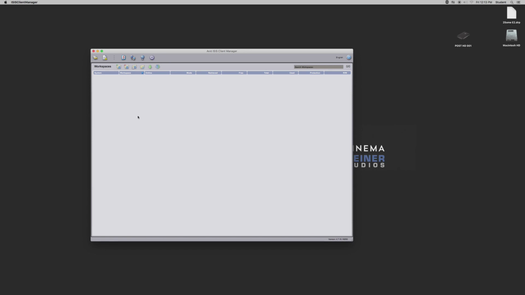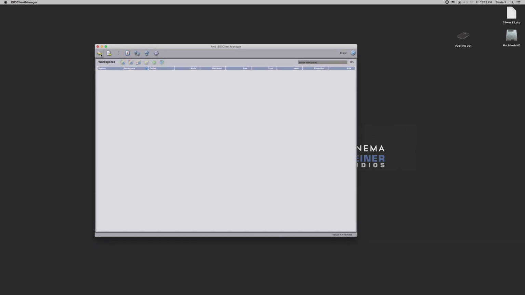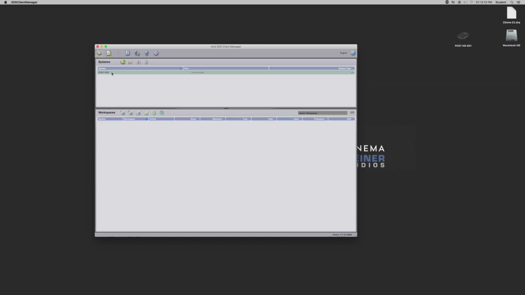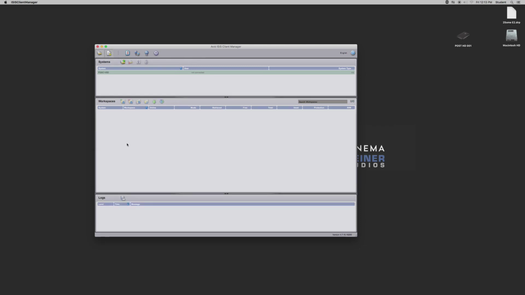There's nothing going on. What you need to do here then is just make sure you have the system panel open right here so you can see the system. The second thing is you want to see the log. The log will tell you very important information regarding connection to the system. If you make any changes to your network settings, you have to be a little patient. It could take up to 20 seconds, 30 seconds for the system to connect. So just be mindful of that.